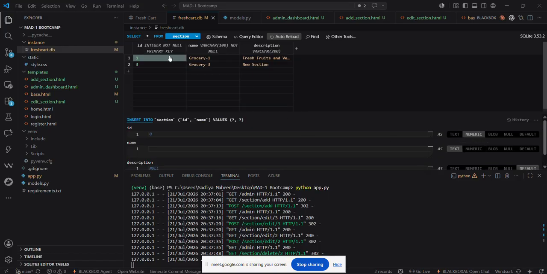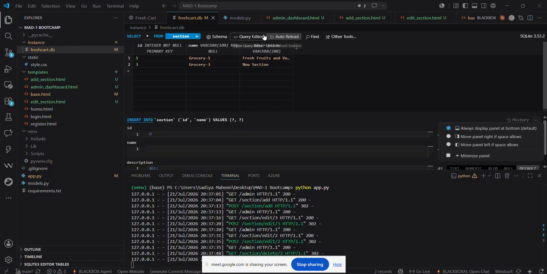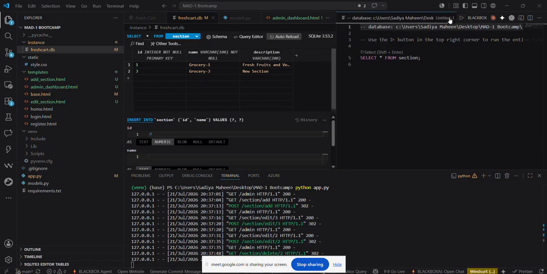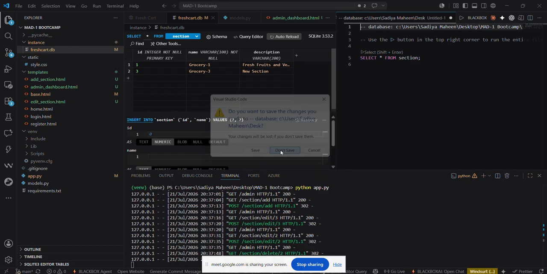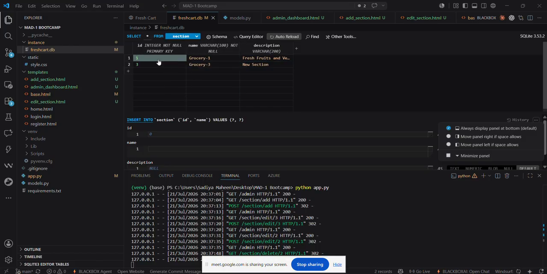It's appropriate to have this as 1, 2, 3, especially when you're trying to demonstrate some things. There is an option here where you can have some query editor, not the query editor, sorry. You have something like other tools, and there is an option to open the MySQL editor. There you can click on truncate this table, where the complete rows are gone and you'll start from scratch, 1, 2, 3, 4 and so on. So you can use that.